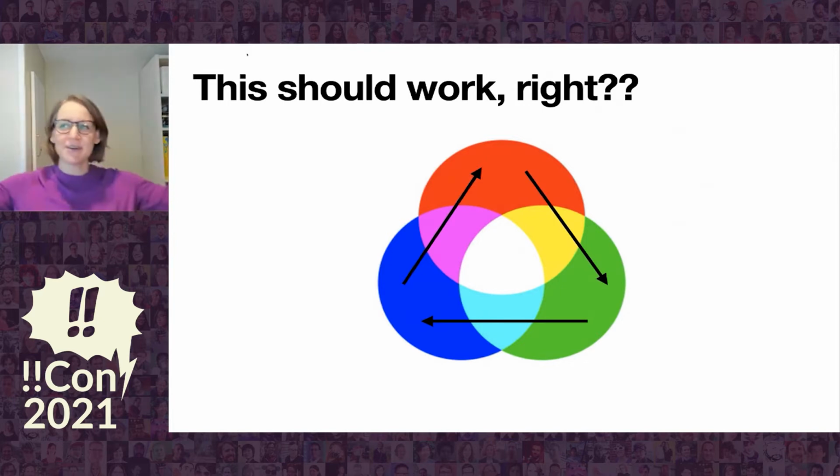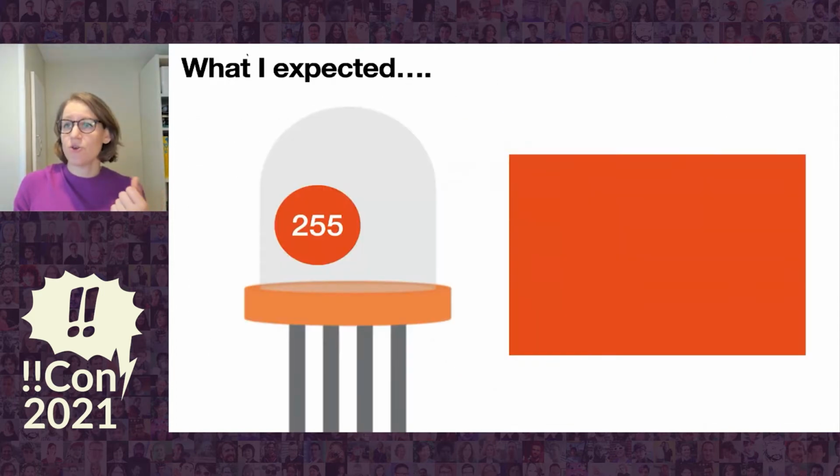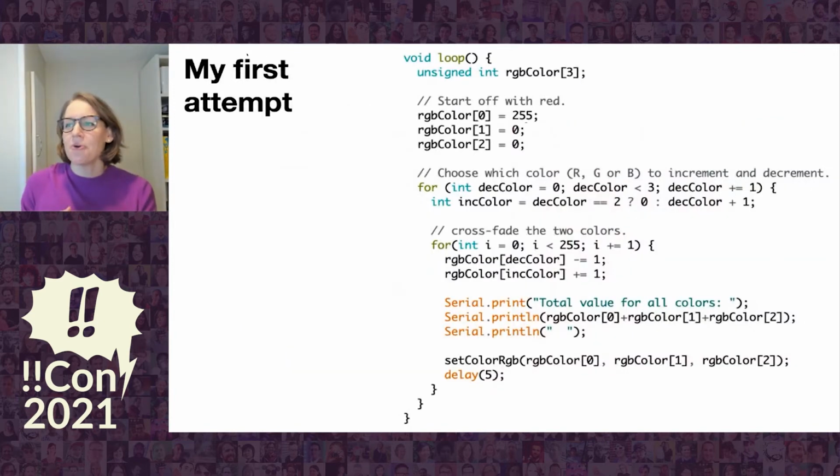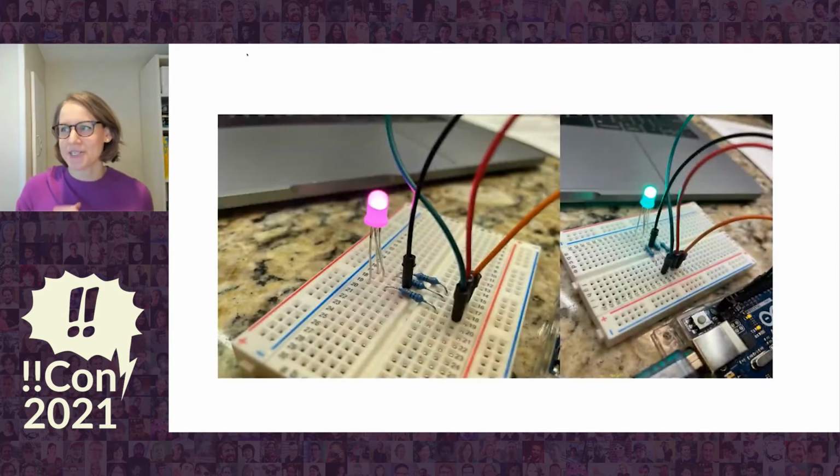I'm ready to move through my millions of colors, and I think I'm going to hold brightness or luminance steady. And so this should be easy, right? I'm just going to slowly decrease red as I increase green, and so on and so forth. And I think as I do that, I'll get this nice color fade. I'll do the same with green and blue. So here was my code, pretty simple. Every 5 milliseconds, I am rotating through and decrementing one color until it's 0, while I increment another color until it's 255, then switch to the next set of colors.